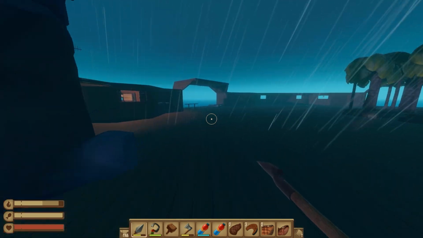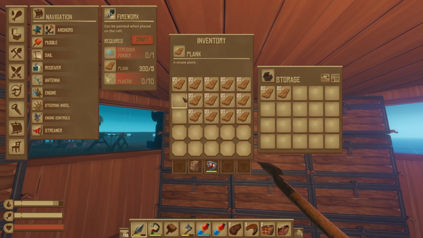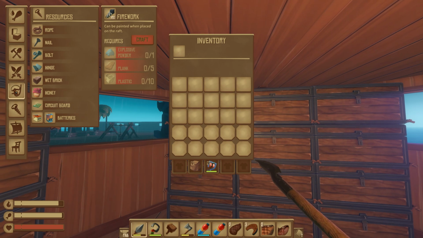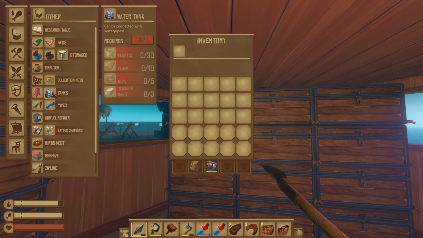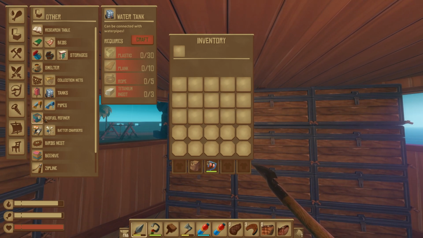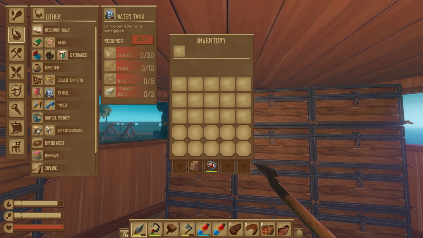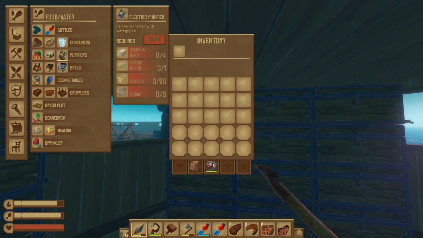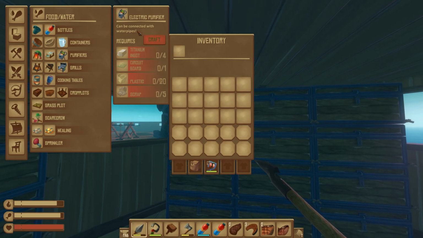Ooh, I know what we should actually start with. Rather than starting with some big buildings, one thing that we got relatively recently was both the water tank and... where is it? I'm blind. No, I'm not. It was in a different section. The electric purifier. So these will let us have much better water sources.